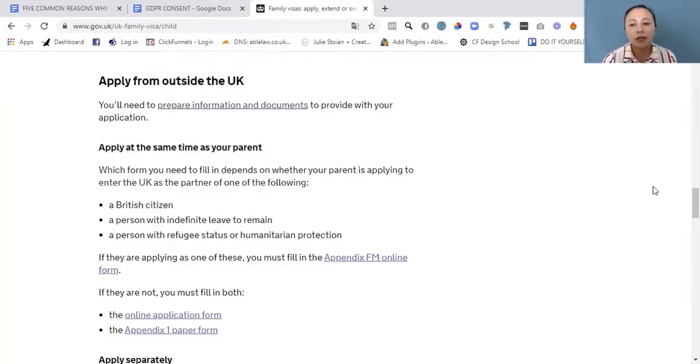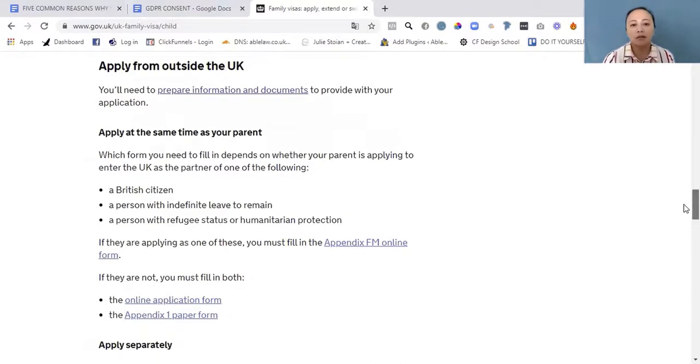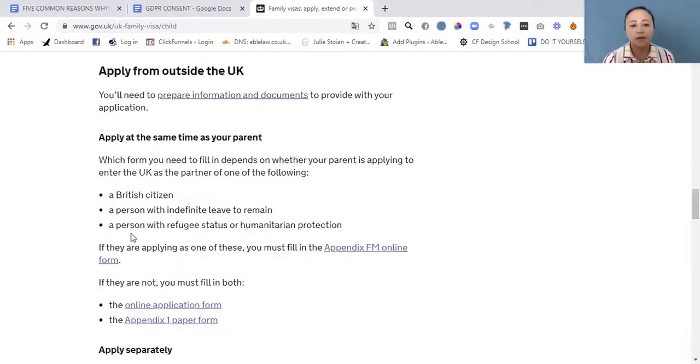Okay. So either you can apply at the same time as yourself or your partner, whoever is watching this and applying. If you're the sponsor and you are applying for your wife or your husband's child to join you in the UK, then this is where you get the information. I'm assuming that you are the wife or the husband of a British citizen or settled person in the UK, you're already in the UK, but you want your child who is in your home country to apply to join you. So this is where you can find information.